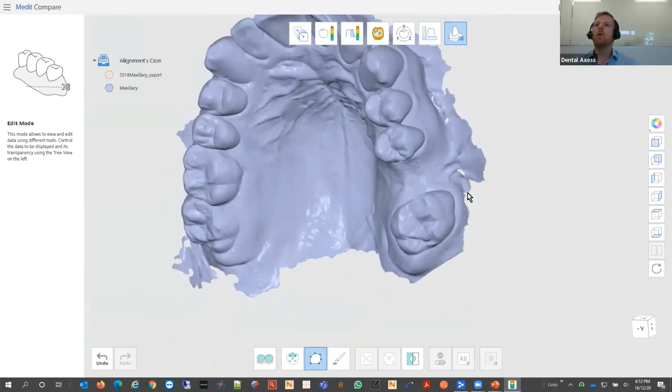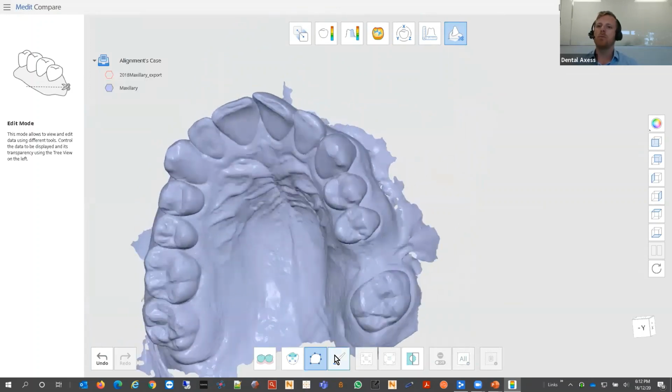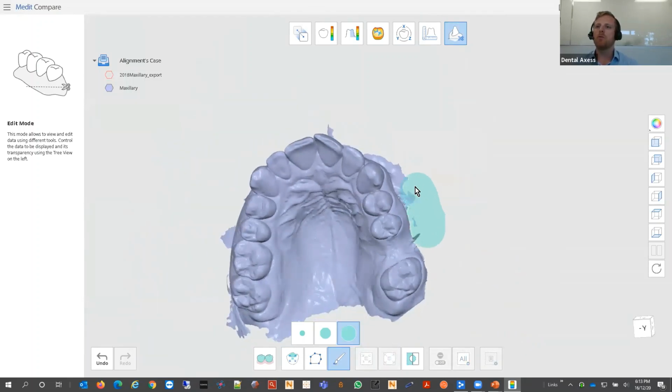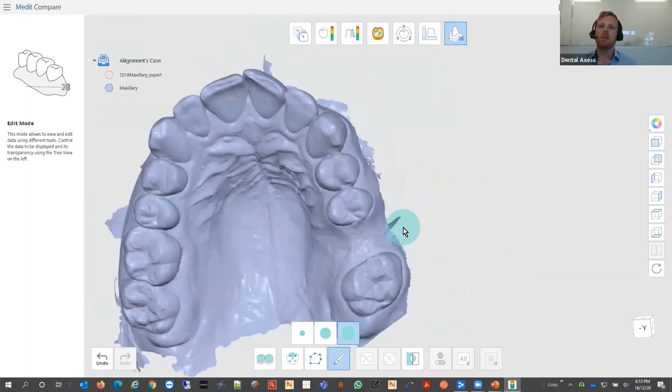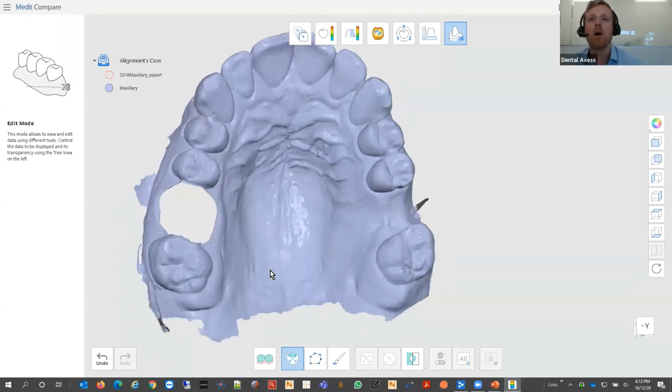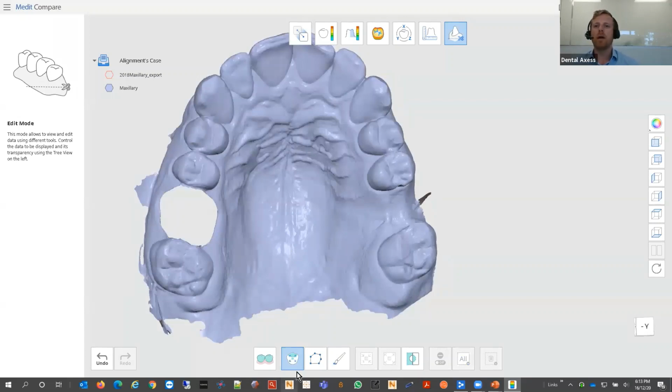Easy as that. Or maybe I want to use my paintbrushes before. Go here, get my paintbrush, say, right, just get rid of all of that cheek. No help to anyone. Gone. Let's do some more up there. Gone. Let's say, well, given we're missing the 2/6, why don't we get rid of the 1/6? Let's just say here, let's smart tooth there and say gone. I've extracted my 1/6.